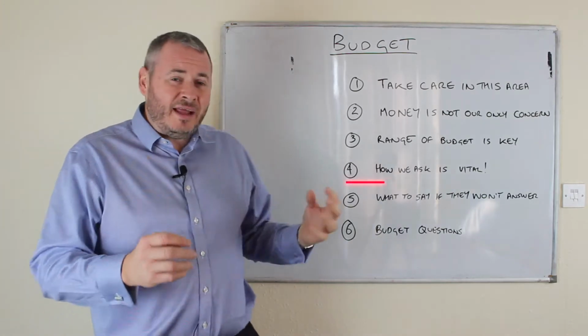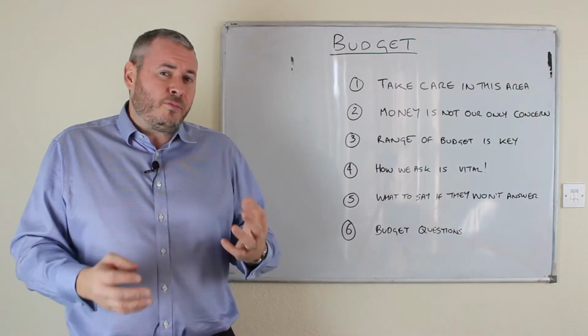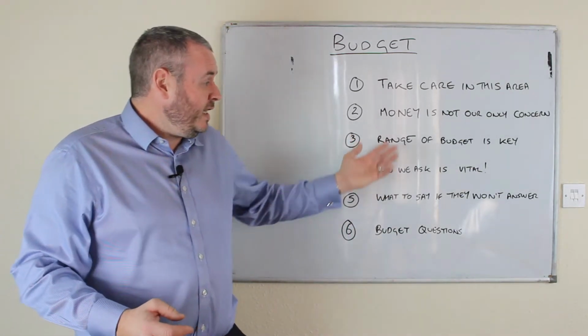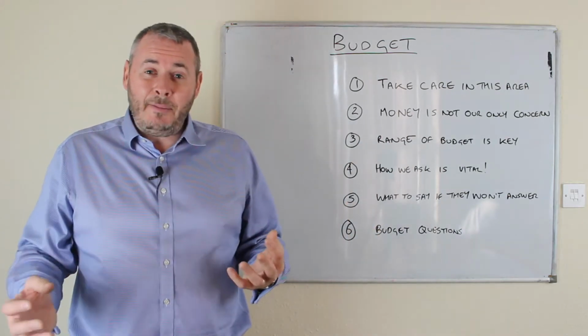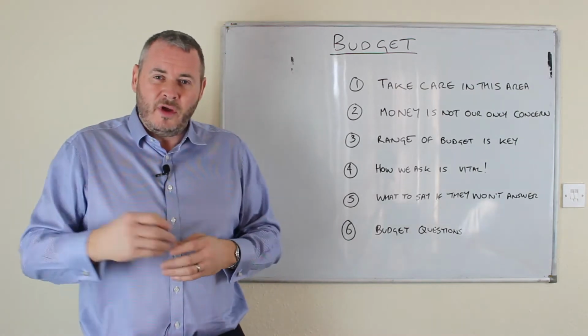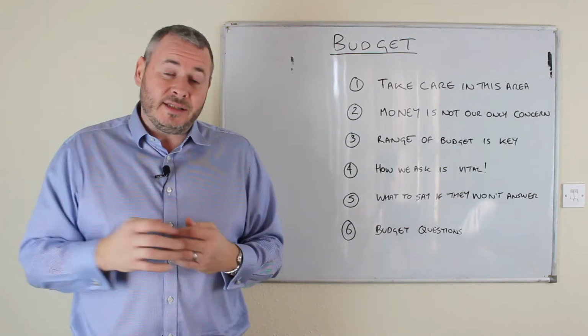The fourth point around this is also how we ask the question. They need to know we're being sincere, we're being empathetic of their situation, but we're also trying to be honest and open with them, rather than trying to look sleazy and just trying to make the subject and elements of money and budget a difficult one. Very few prospects are necessarily going to splurt out exactly what they've got to spend, but using the range type of approaches, then we certainly can be in a position where they can give us a sense of, yes, this is a prospect I can work with, even though we might need to show them a bit more value to be able to make them see that our price is worth paying.